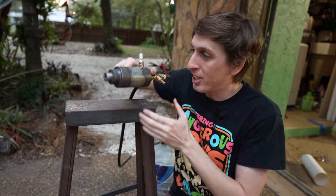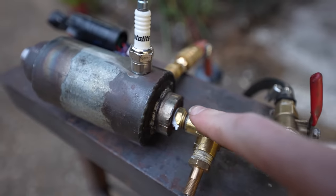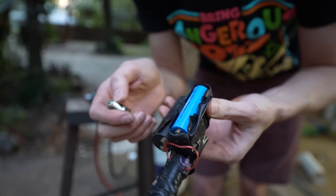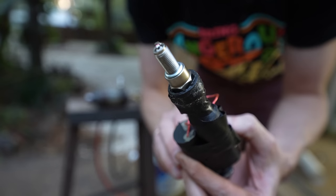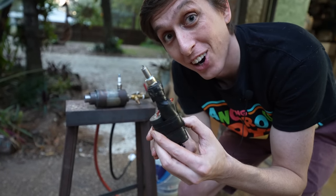All right, let's get serious because we are about to test out the rocket. Propane is coming in here to the back of the rocket. Compressed air. This is what we're going to be using to ignite it. It's got two taser modules on it. You just slide it over the spark plug like this, press the button on the back, makes a little spark. So hopefully this will be able to ignite our rocket.